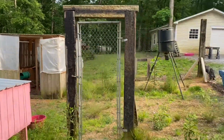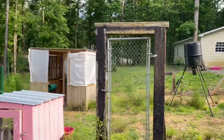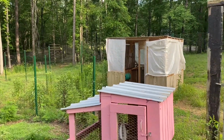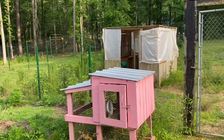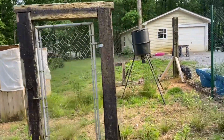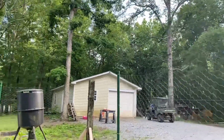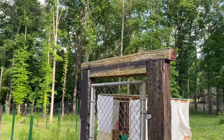So my thoughts are to raise it up another 4 feet all the way around this way. And then I have some deer netting that is 7 feet. I think it's 7 feet tall. And I have like 400 feet of it. So I was gonna build some kind of support in the middle so I could put some poles up along the edge and attach it on the edge and actually put a cover on it. And that should keep the hawks out.